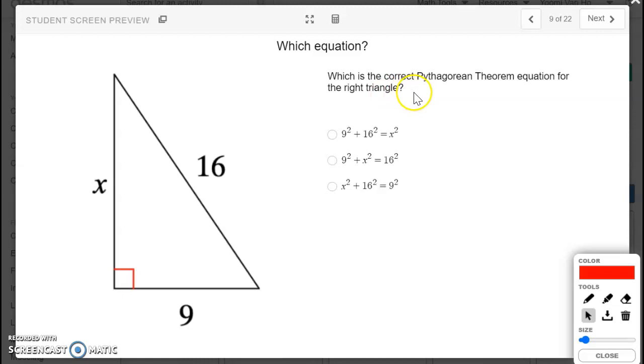Moving on. Okay, which is the correct Pythagorean theorem equation for this right triangle? Which is your hypotenuse? Again, 16 is the hypotenuse. Okay, and that is referring to this length. So this length is x, this length is 9. So it's going to be x squared plus 9 squared is equal to 16 squared. Okay, just the variable x does not always have to be on the hypotenuse. It can be anywhere. It could be the leg length that we do not know. So therefore, in this case, it's going to be x squared plus 9 squared, or 9 squared plus x squared, is 16 squared. It's this one.